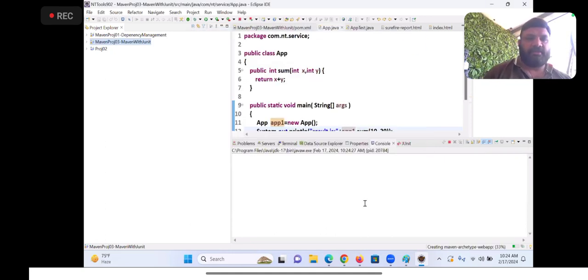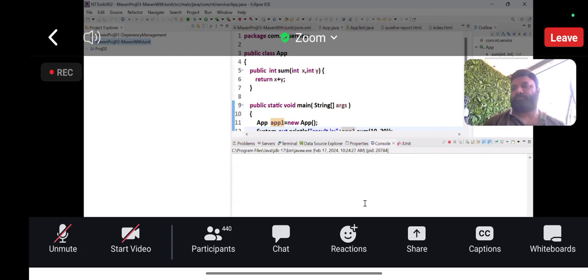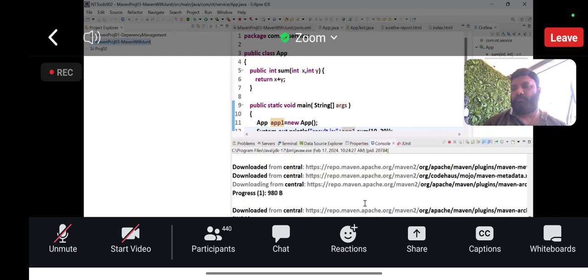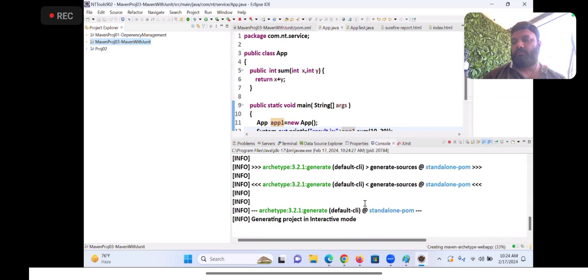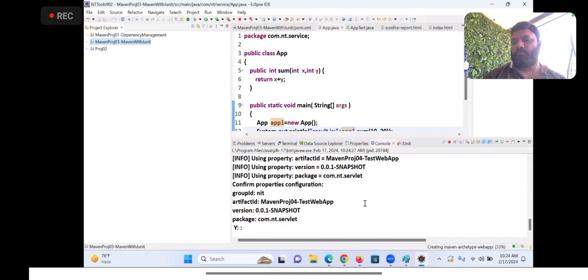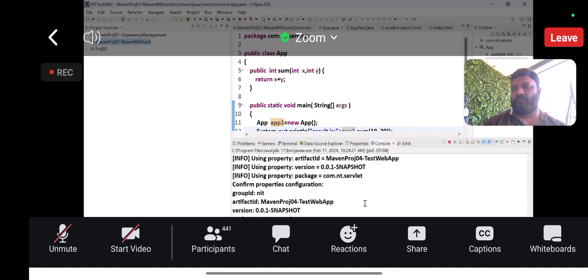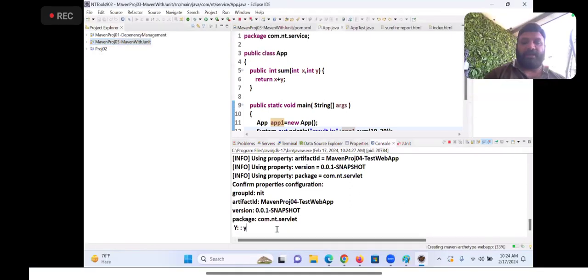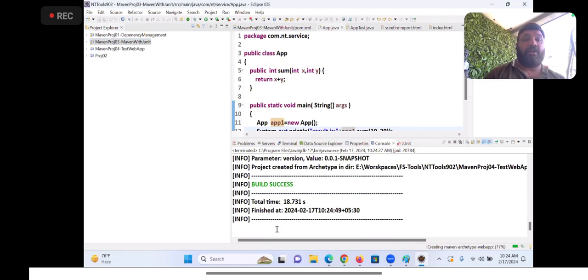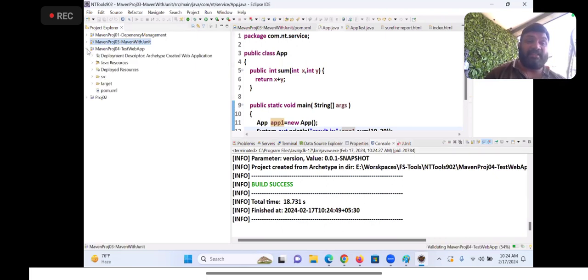Save. Do you want to create the package? Yes. Okay, now this time the web application has come, guys. The directory structure is a little different.